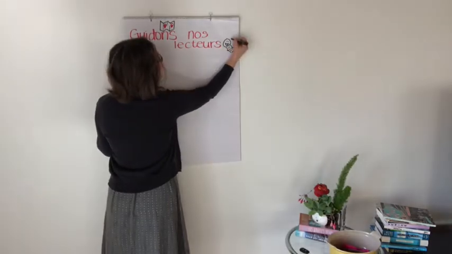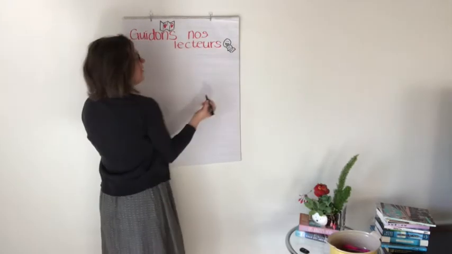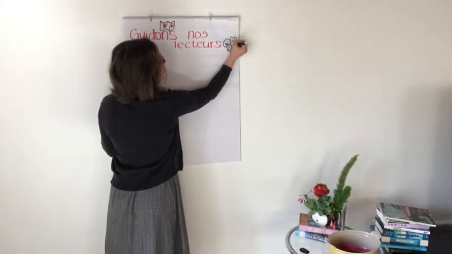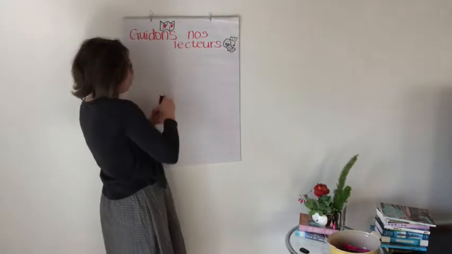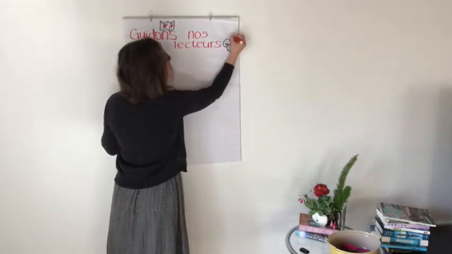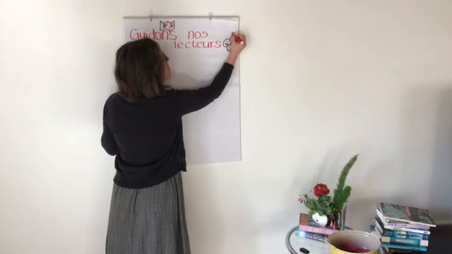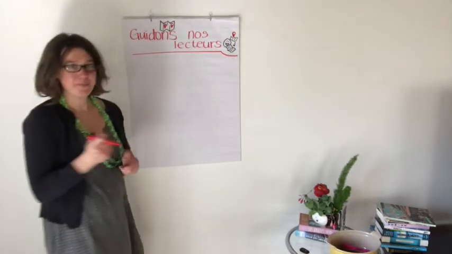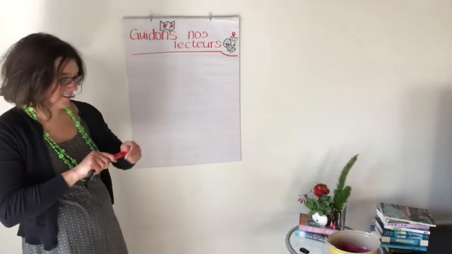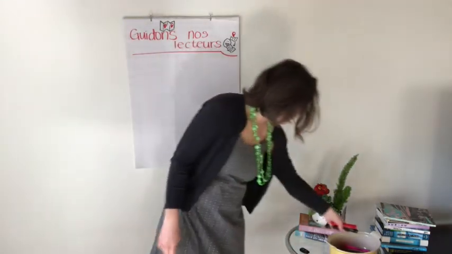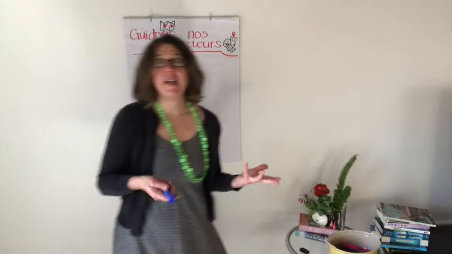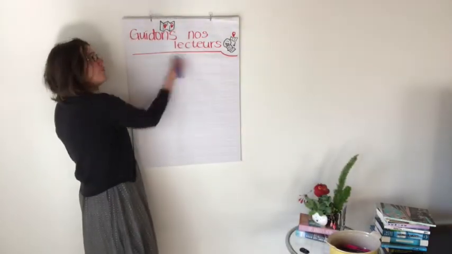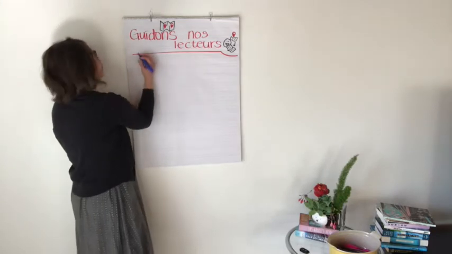So there's our book. And they're happy because they feel safe, and there's basically a little map inside our book, so they know where it is that we are guiding them to. So guidons les lecteurs, or guidons nos lecteurs. Let's guide our readers through what we're doing. So today I'm going to teach you one little way to do that, which is to introduce to them that you're going to talk about 3 different things.